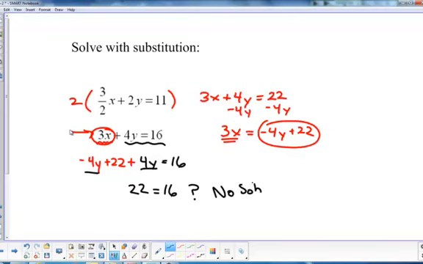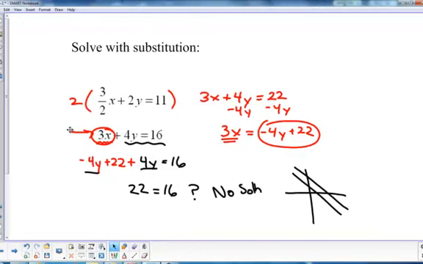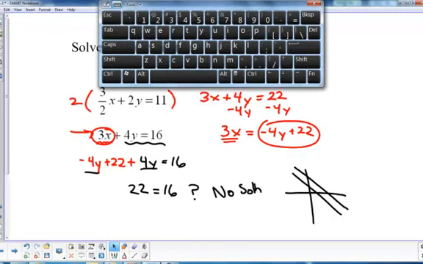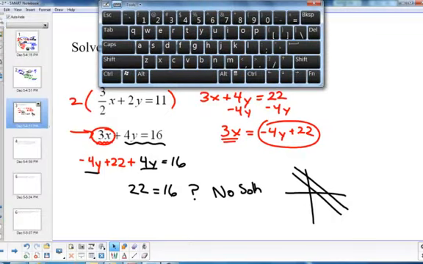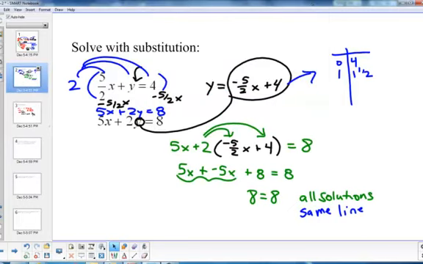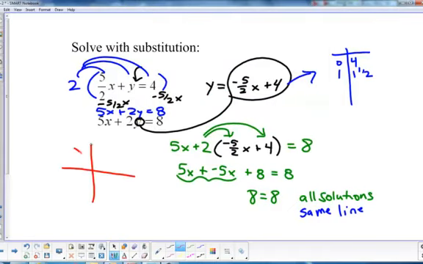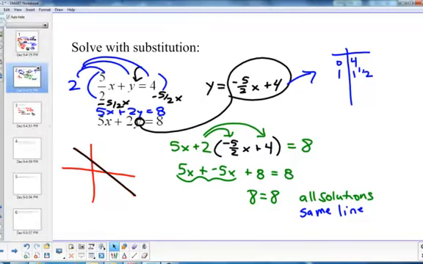These are parallel lines. They both have a negative slope that will never touch, that will never have an intersection, that will never be the same point. The other problem, if you want to go back and think about what that would look like, these two lines are literally lying right on top of each other. That's why every solution for the one line is every solution for the other, if that makes more sense.